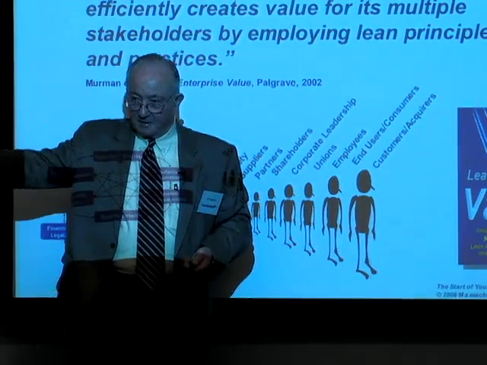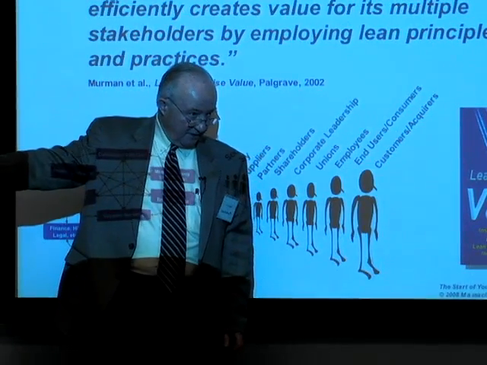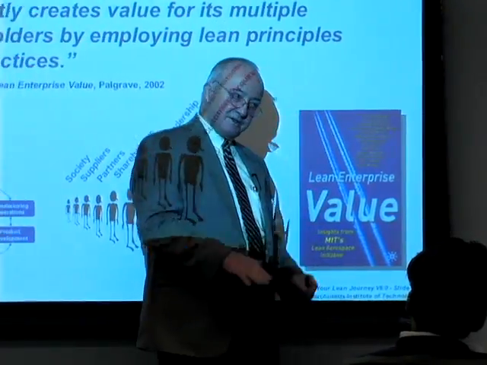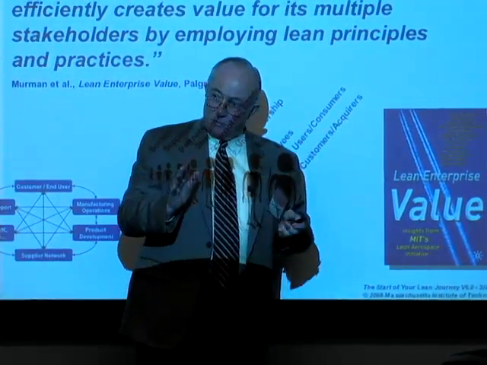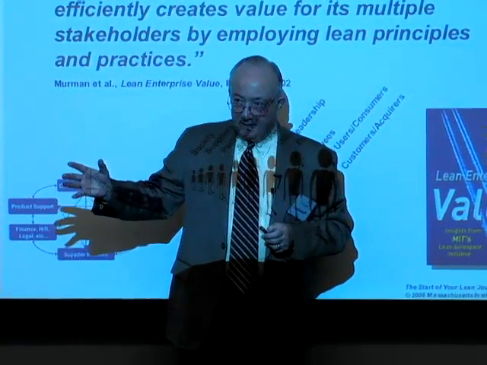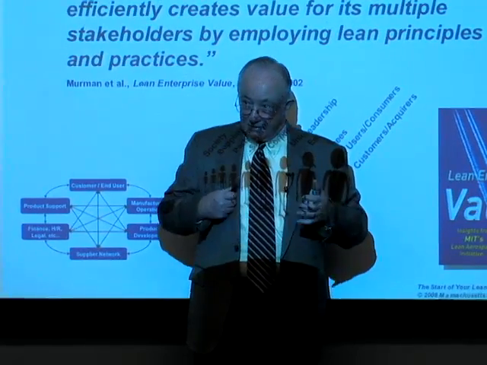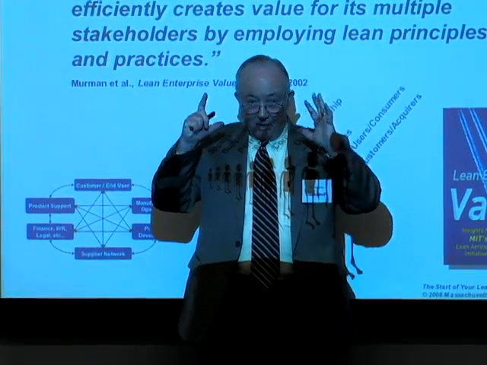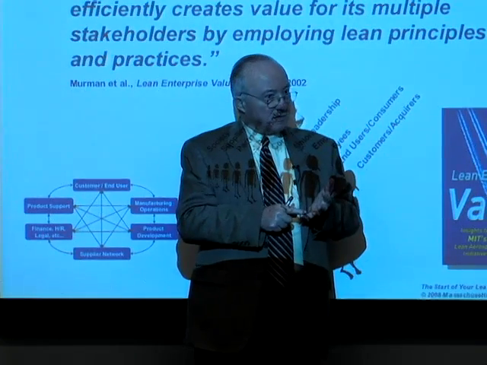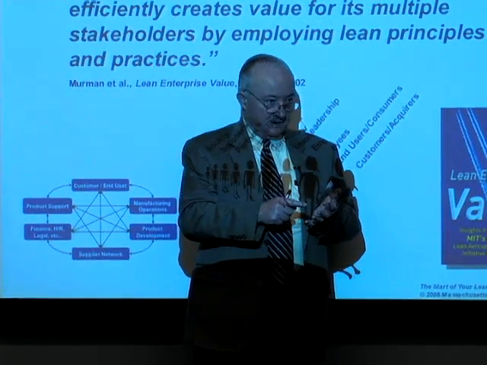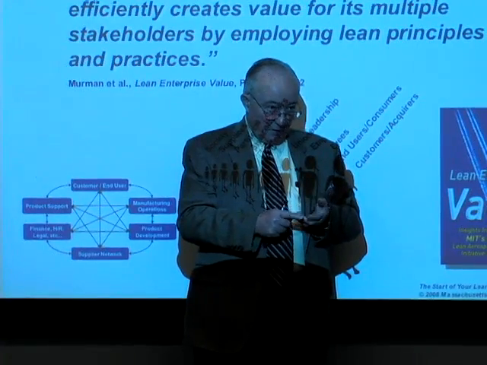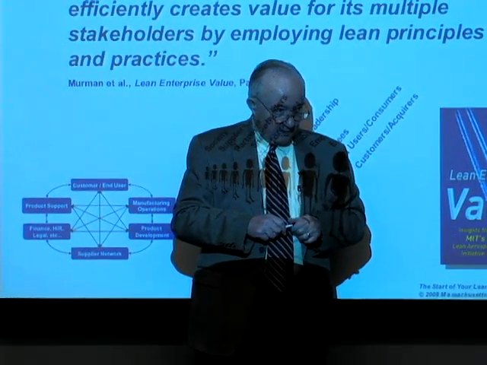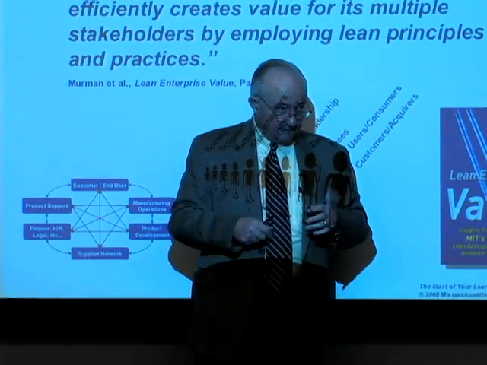My favorite example, and I'll probably talk about it tomorrow: if I told you that I have a wonderful Ford Focus outside on the curb, and if you sign right here, it only costs you $60,000, you'd say, Al, I don't think I want that, right? The point is that intuitively, we know what value is, and $60,000 for a Ford Focus doesn't compute. And so the name of the game is the market people tell us what the customers want. It could be a Mach 1.6, $35 million Joint Strike Fighter, or a $220 million large 747, or a laptop computer for $900.